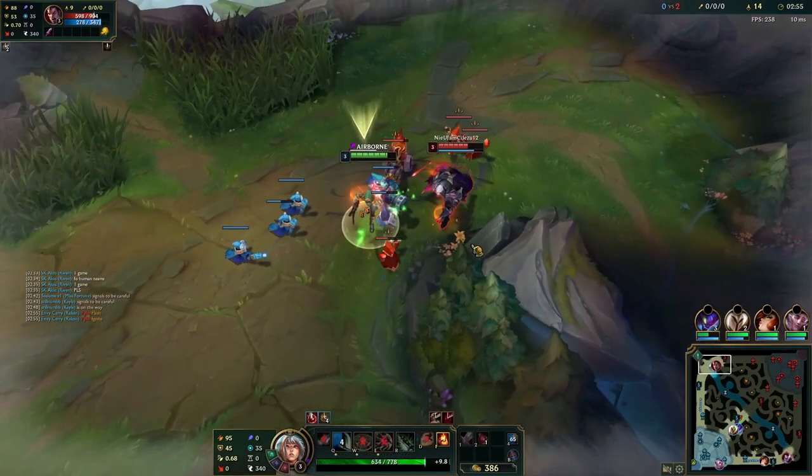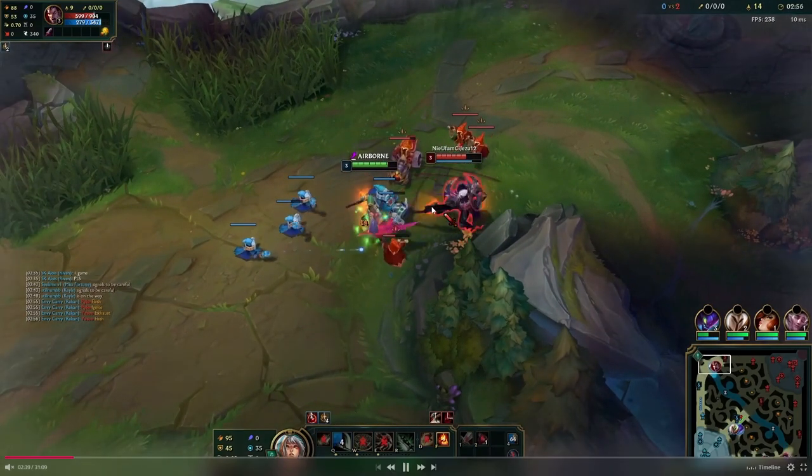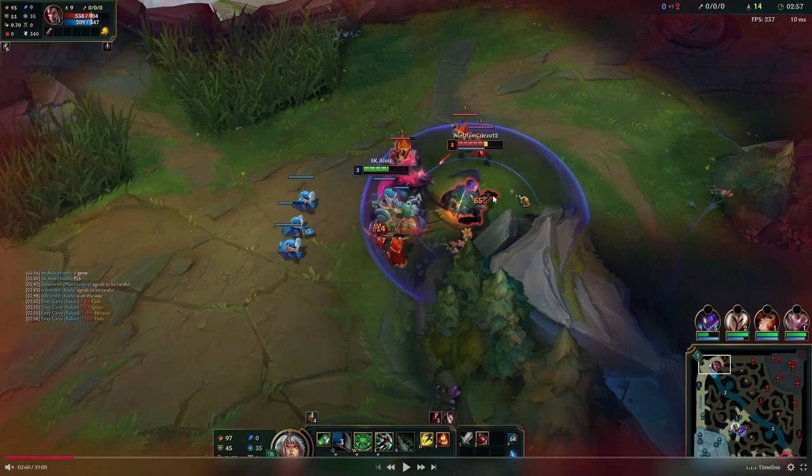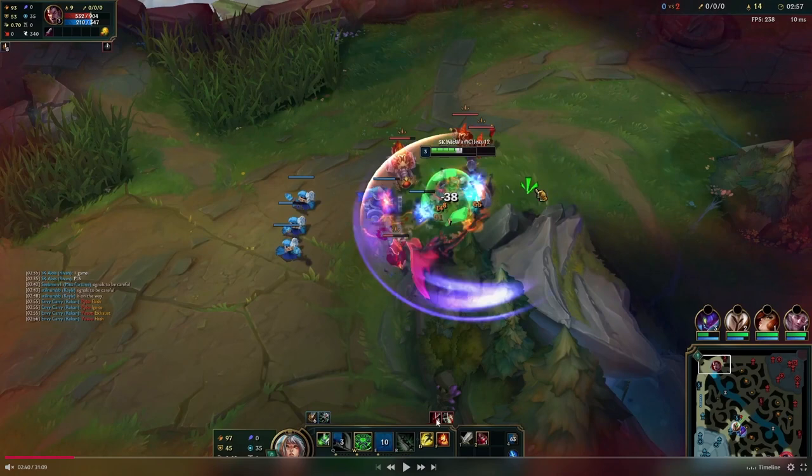I'm kiting back, he pulls me in, now it's only on a 4 second cooldown, right? So he auto W's and presses Q. I'm gonna be looking to dash inwards, because if I dash in his Q, as you see right here, it doesn't give him another passive stack. Now I still have my W up.